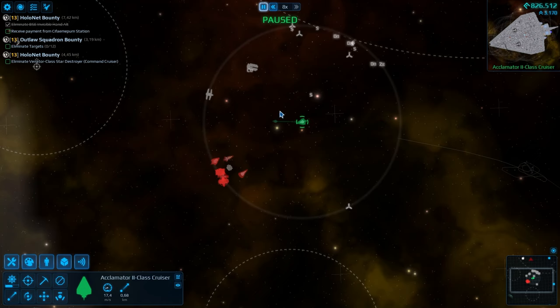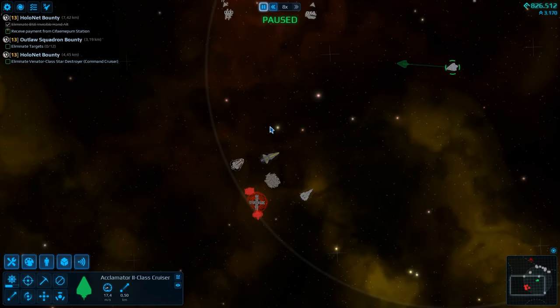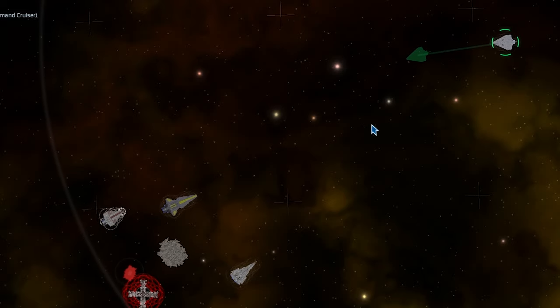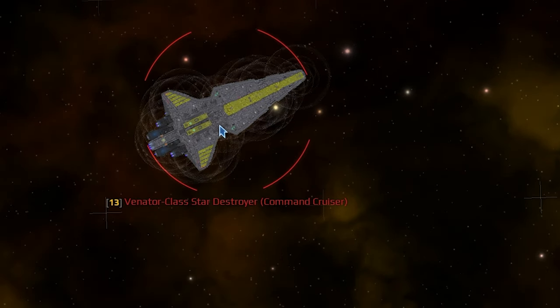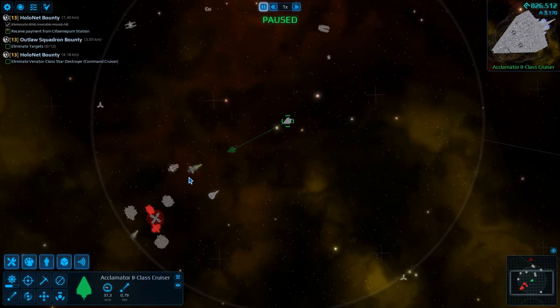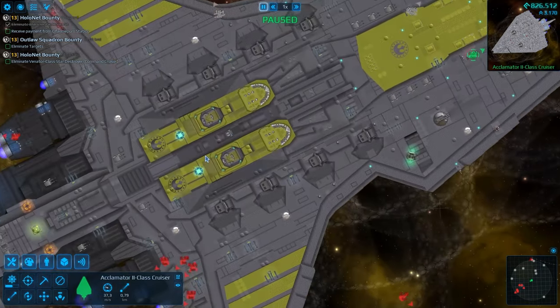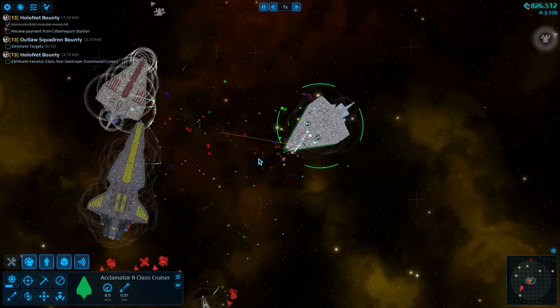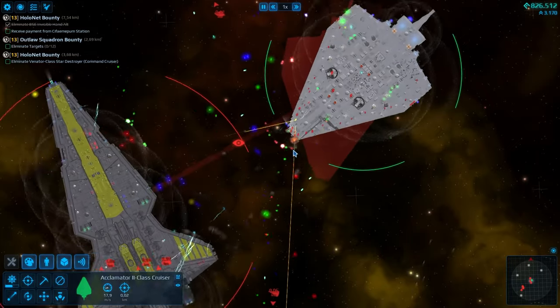The scanners have detected an enemy fleet! It's coming right towards us! We have no choice but to stand and fight. A Venator class Star Destroyer! Oh man. I should probably not stand and fight. I should get the hell out of here. The Empire will not flee! Intensify the forward firepower! I don't want anything to get through!